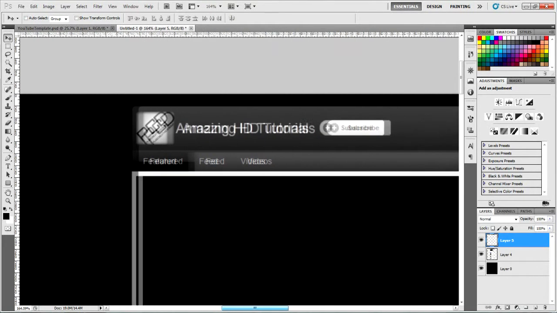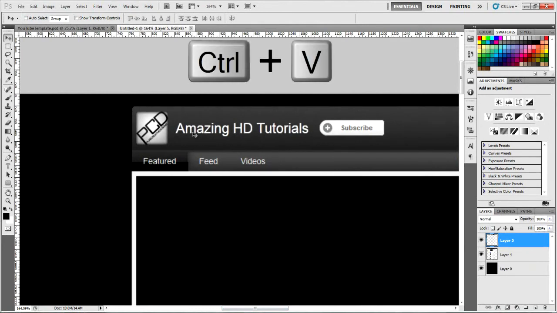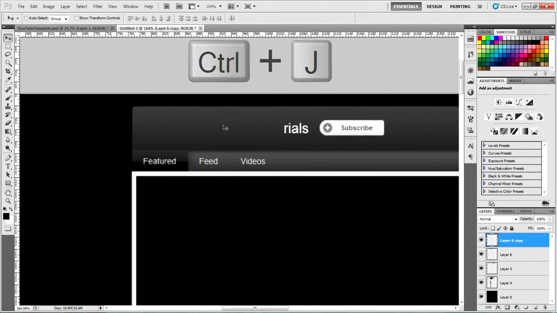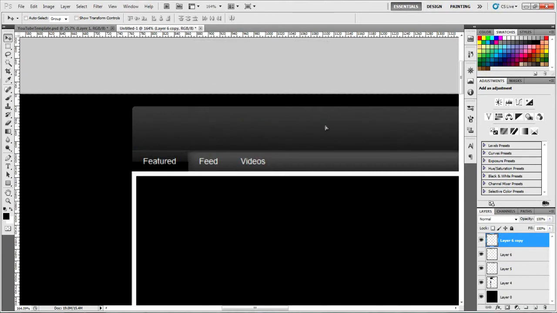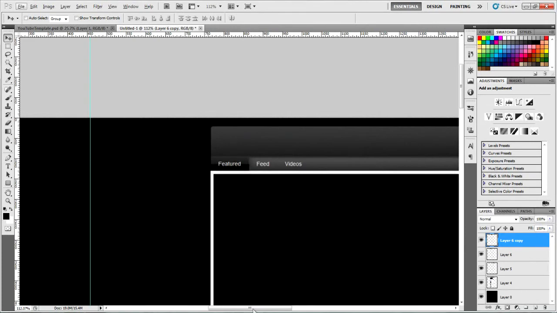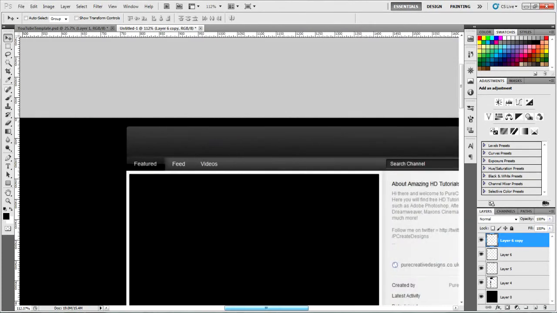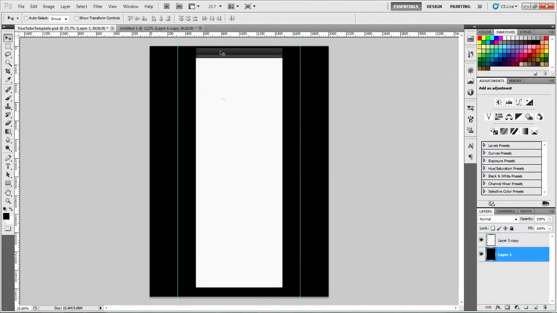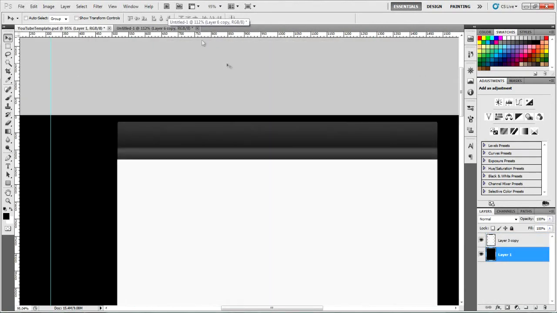Okay, so we're going to go back over the part where the name is and the subscribe button and obviously your logo. I'm going to hit Control V to paste another one in, and then line it up like so. So that's perfectly done there. We're going to hit Control J, and that's going to duplicate that layer. I'm going to click down on it, hold shift, and drag it over so it gets rid of the remainder part. So you can see now the whole top header bar is back to a default with nothing on it, like this one you see up here.